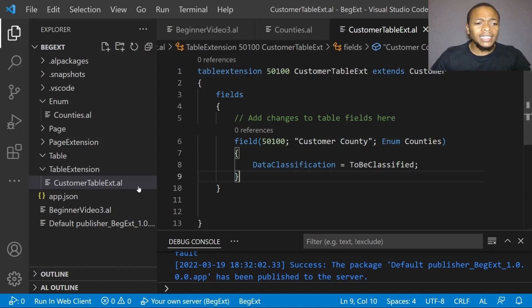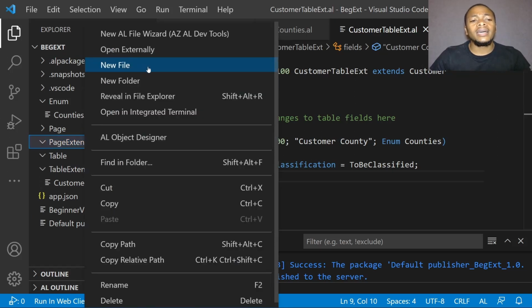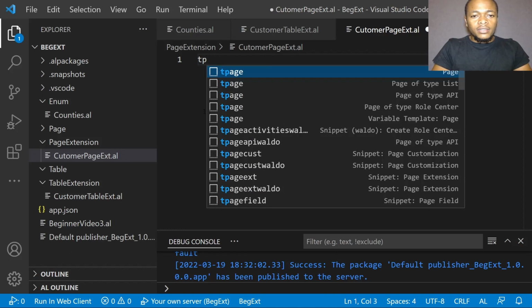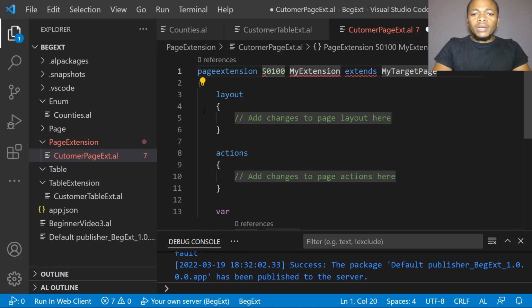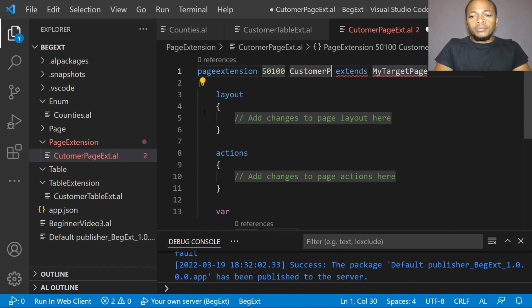And finally, after adding this table extension, we will add a new page extension that will add the county in the customer card to enable the user to select the county that the customer belongs to while using the application. So here we will call it the customer page extension, and then t page ext for the snippet, and then the number will be the same 5100, and then this one will be customer page extension.